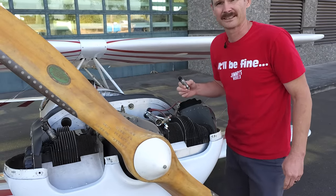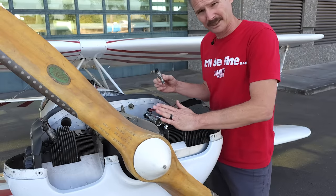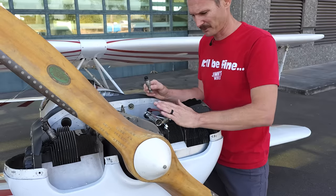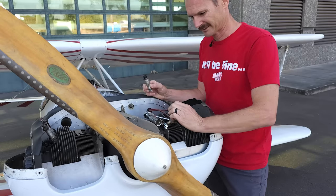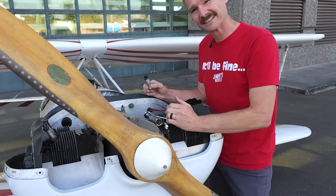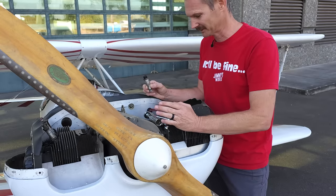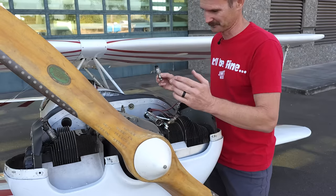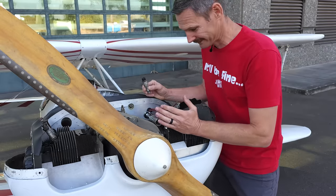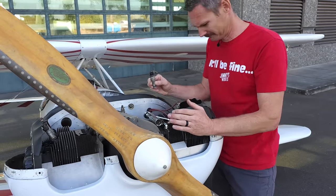And I will say that this airplane has gotten so much attention, parked out back here where the cars can drive back and forth. I started about 3 hours ago, and I think probably 10 people or so, cars and everything, have come by and stopped and wanted to check it out and see a picture. So whoever gets this airplane is going to get a little attention grabber of an airplane, that's for sure.